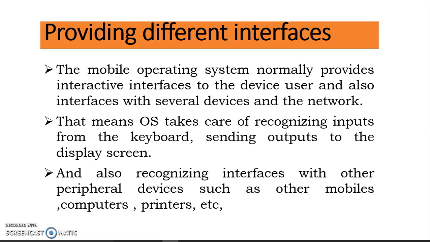Some of the popular mobile operating systems are Symbian operating system, Android operating system, Windows Mobile, Palm OS, iOS, BlackBerry. These are all some popular operating systems. Let me discuss it in upcoming chapters. Next, let me see operating system structure.